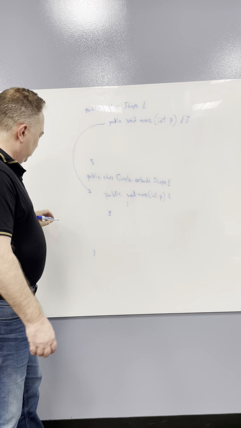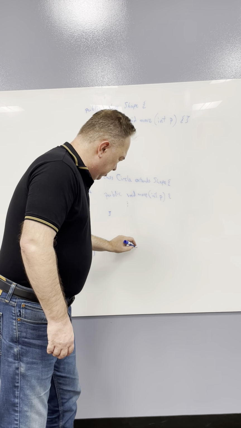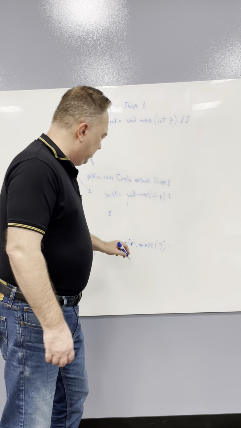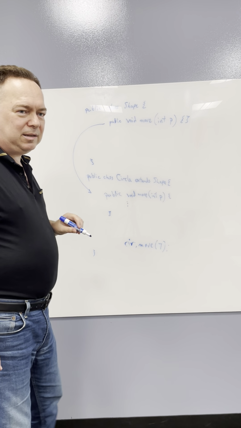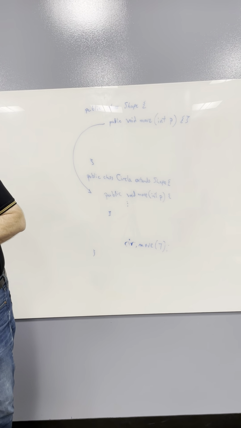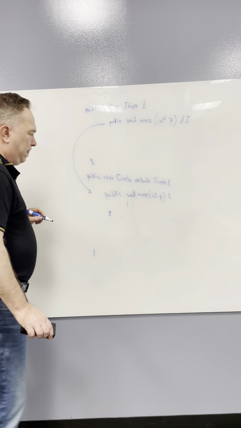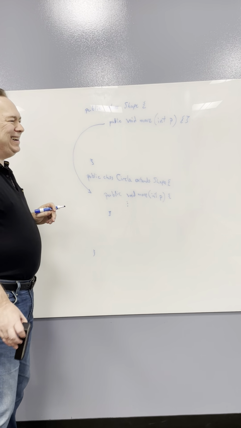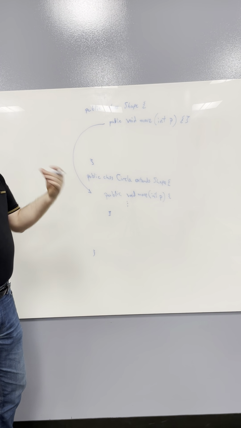So if you have a circle C down here somewhere, and you have some variable that's a circle, and you say dot move 7, okay, it's going to call this one, not this one. Does that make sense? All right. So this is called method overriding. Overriding, you can think of it like you're overriding somebody, you're clobbering them.